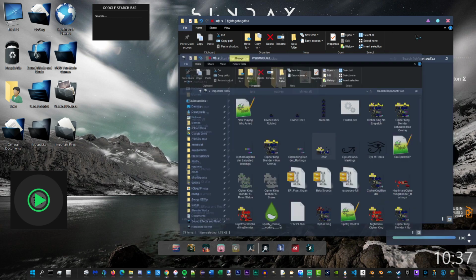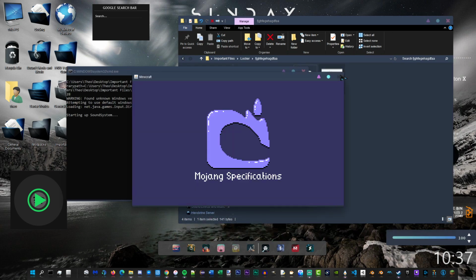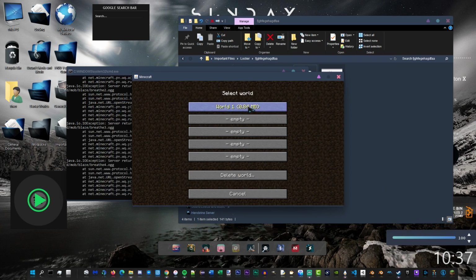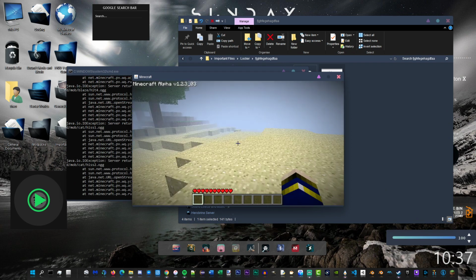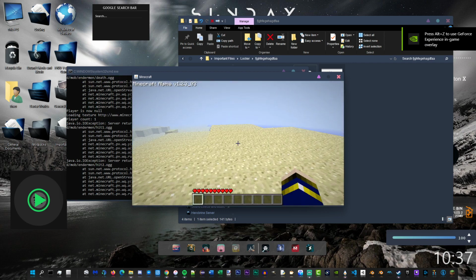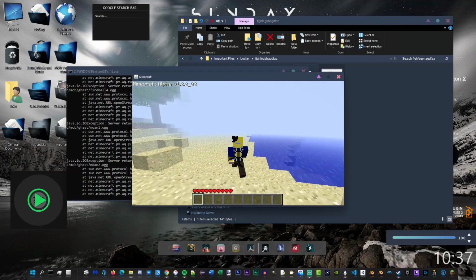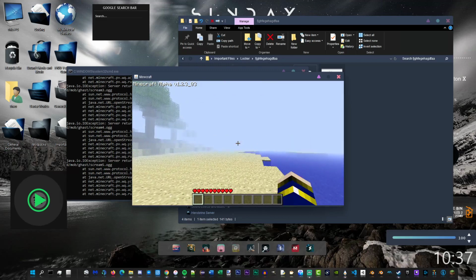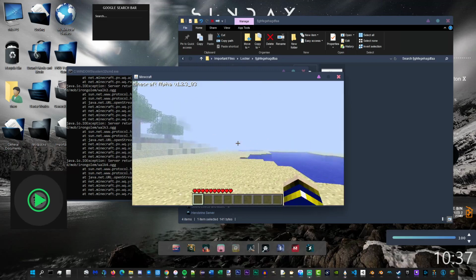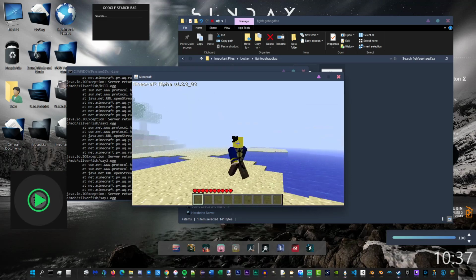So now if we actually run the game, I'm not even gonna wait for sounds because you already know how to fix sounds. As you can see, oh god, what happened? As you can see here, my skin is working perfectly. Now, the skin models in alpha and beta are just the same as 1.7.10.